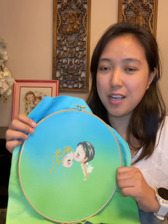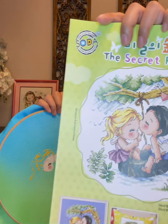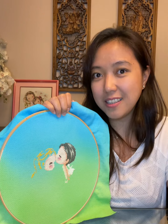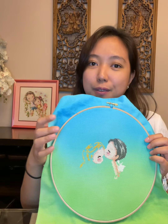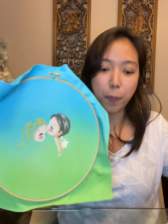So I'm planning to finish this in two weeks' time. I think I just need two weekends, because I only have more time to stitch during weekends. And if I just focus on this one and don't do any other project, I can finish this, which I plan to do. Can you imagine this here? Yeah, I can. So I'm excited to do the back stitches. I know it's weird that I'm excited, but it's because I can see the details already and I know that it will be finished. So I hope I can share the finished product with you in a couple of weeks or so.